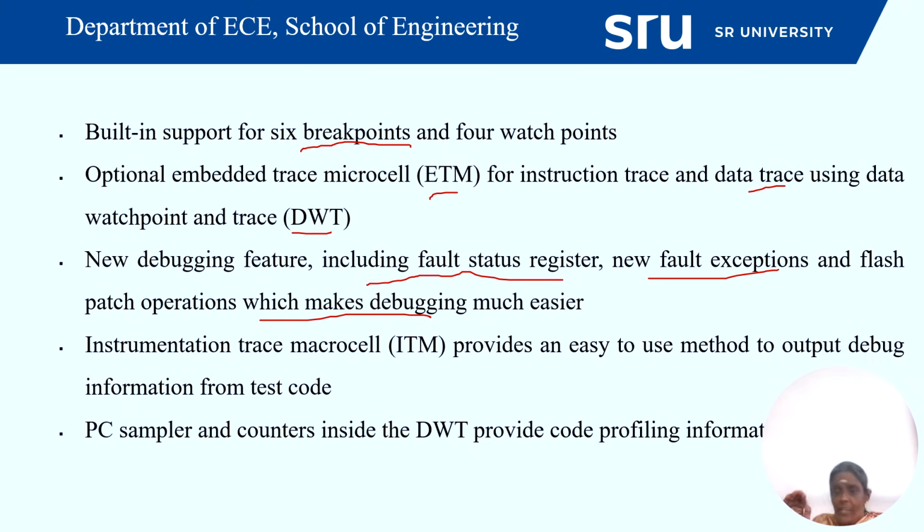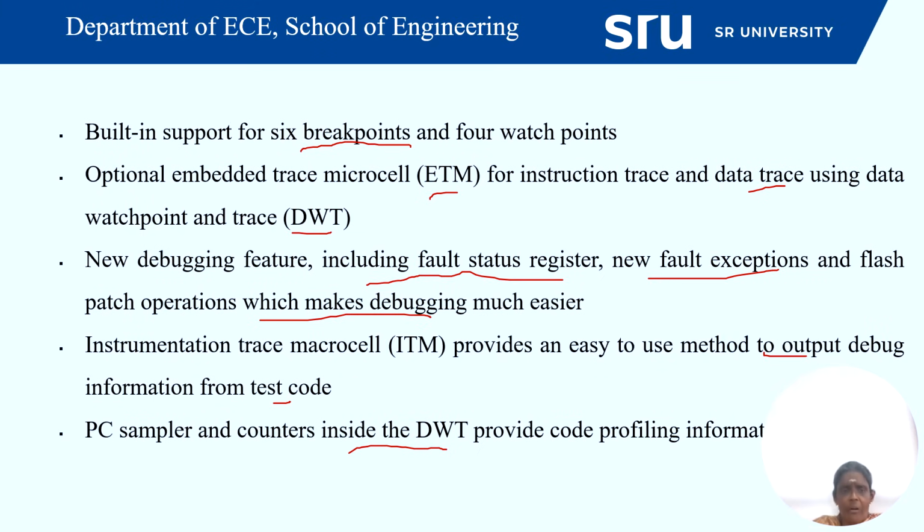So for using this debugging, don't think that we have to use more code. The code overhead is completely reduced, it is minimum only, and it allows software to send real-time events or data streams like printf messages. So it is entirely software only. And it is an easy-to-use method to output debug information from test code. Output debug means printf. Then the PC sampler and counters inside the DWT provide code profiling information.